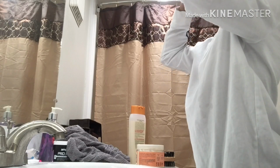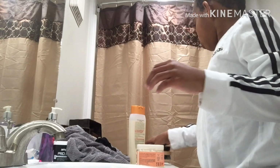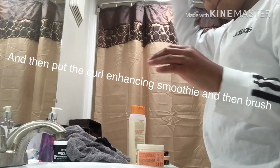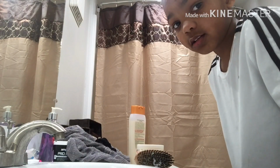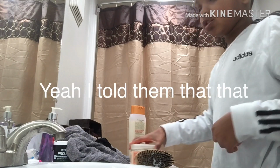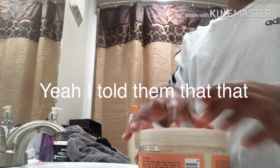Now once your wave cap is dry, then you want to take it off. You don't have to. Then you can take it off. And you can take your wave cap off. Then brush it with your soft brush. Don't brush it yet. You're gonna wanna put your curl enhancing smoothie on. Okay, I knew I was doing something wrong. Put the curl enhancing smoothie on, so you will actually need this.